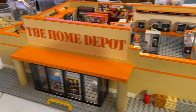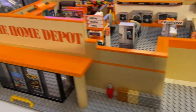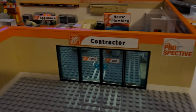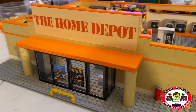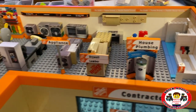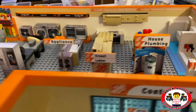Brick Addicts, LEGO lovers, ladies and gentlemen and friends from all over the world — today we're gonna check out Home Depot version 2.0. Welcome back everybody. Today we've got one of the most popular sets we've ever done. The Home Depot version 2.0 has been in progress for a while. We're gonna take a little tour through it. It's in progress so bear with me — there aren't any minifigs in here yet, but there will be. Grand opening happens and it's time to clock in for work.